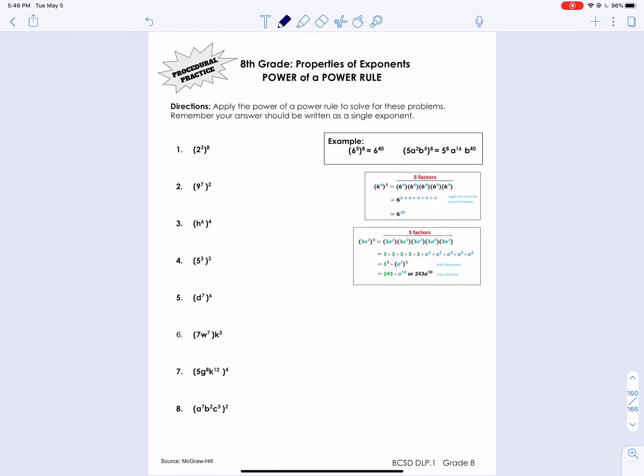Let's continue. And again, just more practice with exponents. This is power of a power. You can go back to the previous days and see the table that has the rule on it. But here's some examples that kind of shows us what we're doing here. And we actually looked at this on the previous day. And what we have to do is we multiply those two exponents. So in this case, 5 times 8, that's how we get 40. And if we have multiple bases, make sure we have exponents. We're going to multiply each of those exponents by the exponent on the outside of the parentheses. So for the 5, the base of 5, we have 1 times 8, that's 8. For A, we have 2 times 8, which is 16. And for B, we have 5 times 8, which is 40. And they show you how that works, the expanded form. And that's how we get that kind of shortcut.